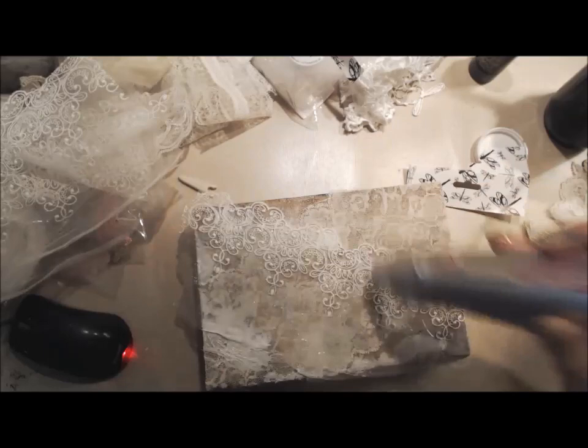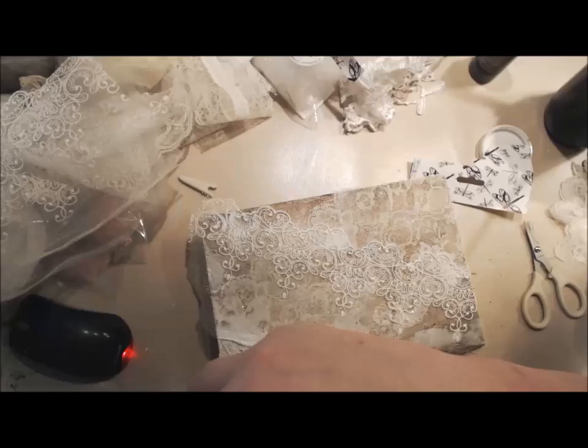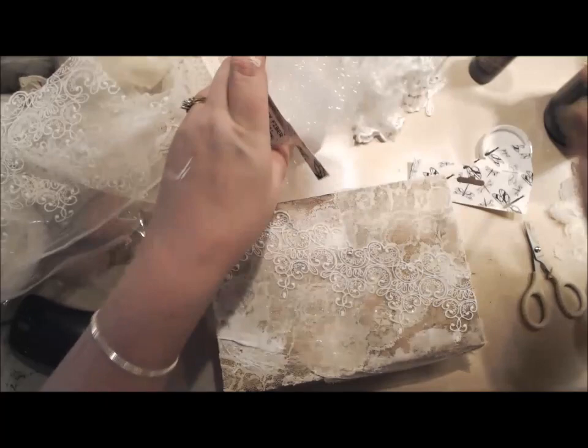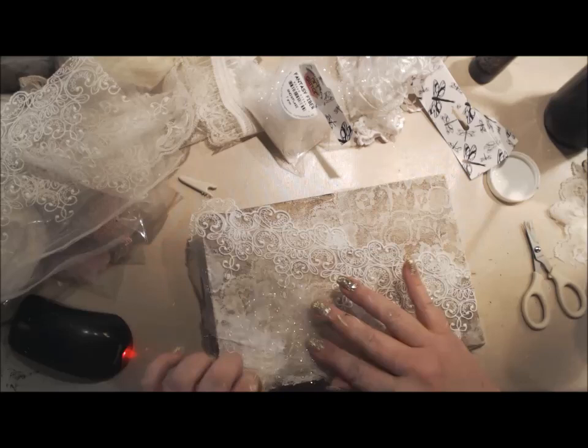Heat gun, heat gun. And look, all the little fibers, the extra fibers, they just melt away. And see, let's try this. I know, curiosity's killing the cat here. Let's just lay some of this fiber out onto the book without covering it. See what that does.